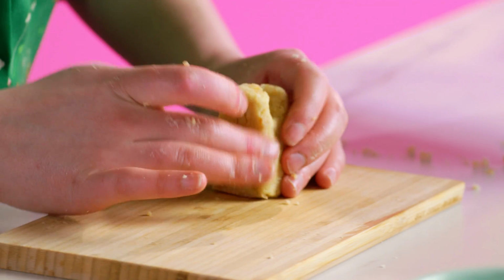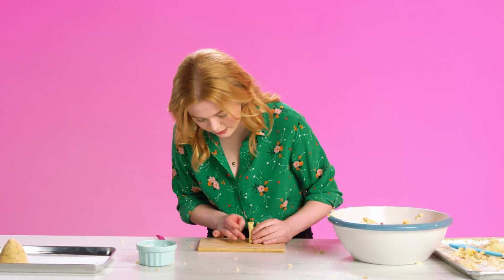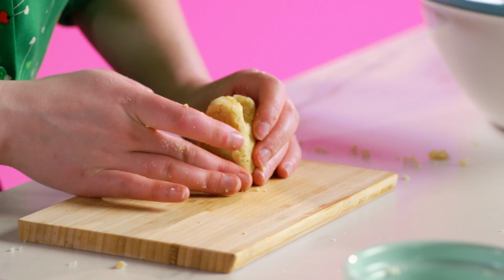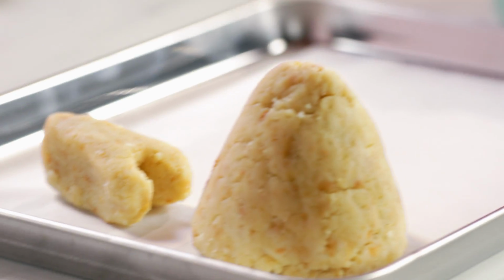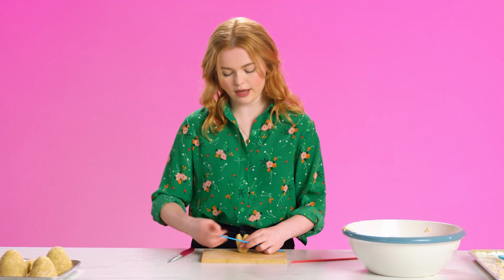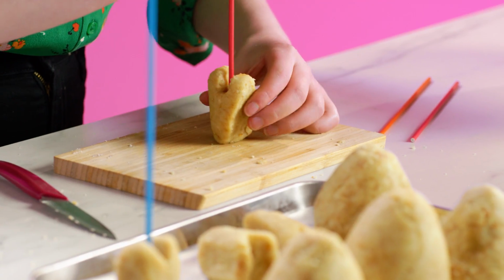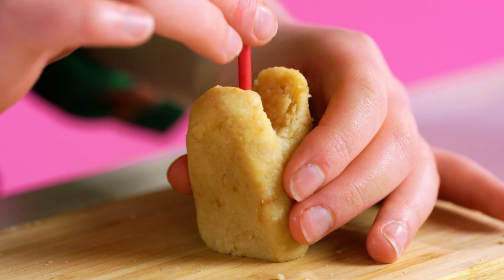Lovely. And now we can again just smooth off the rest of the bodice and make sure anywhere that we've cut with the knife doesn't look like we have. Round off the edges. So now that we have our bodice and our skirt ready, we can continue and make 3 more so we have 4 princess dresses. So now that I've finished forming my bodices, I'm just gonna grab some doweling and put 1 in each of the bodices, just in between the shoulders. So I'll just pop the last one in. These are ready to be set aside whilst I just clean down and then we can crack on with decorating.